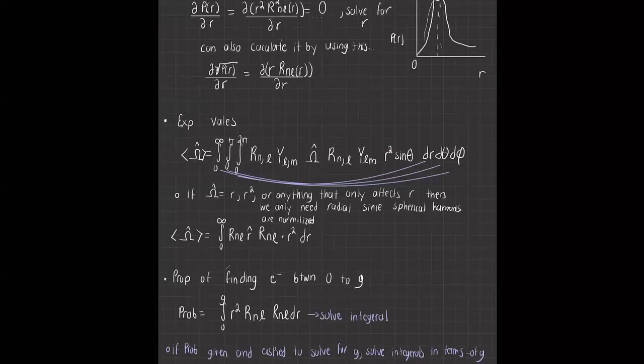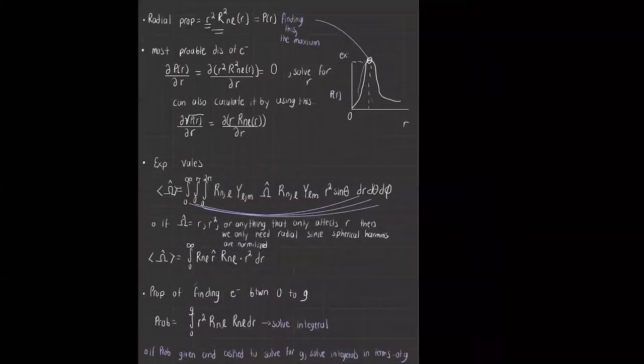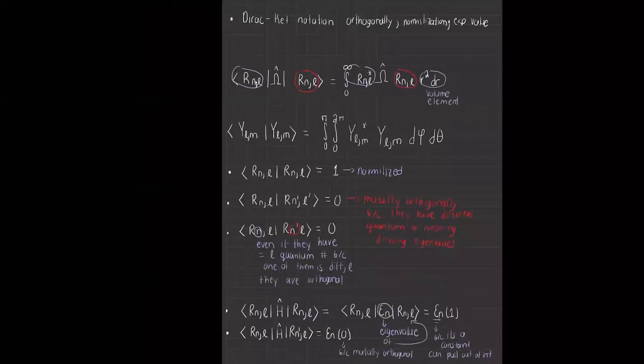And if you're trying to find the probability between two different regions, let's say g is given, you just solve an integral of r squared, basically the probability P(r), and then you just plug it in and find the probability. But if you're given the probability and you want to find g, you solve it the same way, but this time you plug in g as a variable and solve for g. I'll just solve these at the end because these get really long, and I'll move on to the next part.